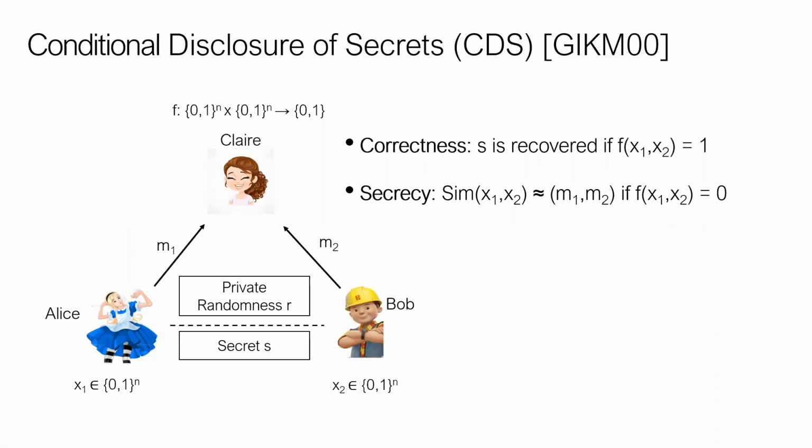CDS, Conditional Disclosure of Secrets, is a generalization of secret sharing, where two parties, denoted by Alice and Bob, that share a uniform string R, wish to disclose a secret S to a third party, denoted by Claire, if and only if their respective inputs x1 and x2 satisfy some predicate f. CDS is defined by two encoding algorithms, one for Alice and one for Bob, to respectively compute their messages to Claire. Based on these encodings and the knowledge of x1 and x2, Claire runs a decoding algorithm DEC to extract S. Note that CDS does not maintain the privacy of Alice and Bob's inputs.